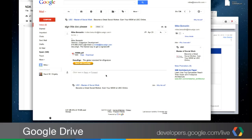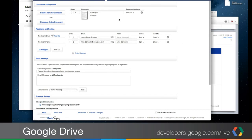So folks that use Google enterprise applications like Docs and Calendar and Gmail can go to the marketplace and install Docusign. Don't know about Docusign yet, but I can help them. Right? They send this and they said, "Hey, can you sign this doc, please?" Well, again, there's an easy button here. I can go in, and what happens in the background is actually we get the context out of the email.